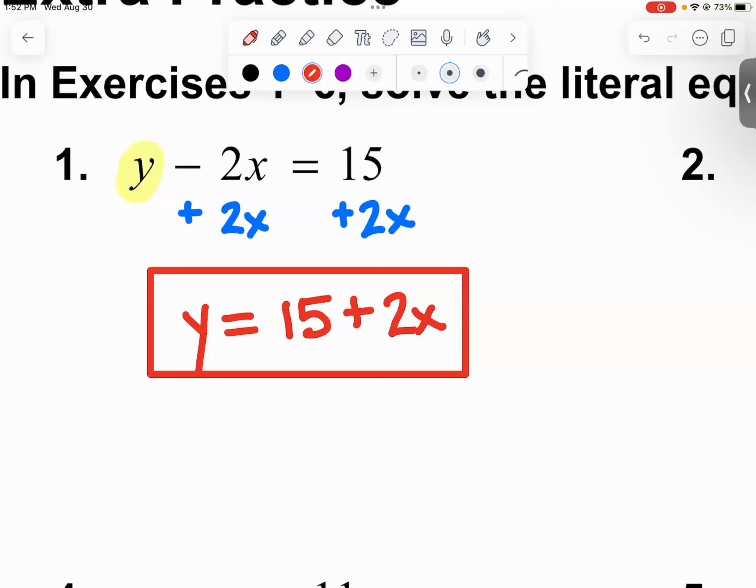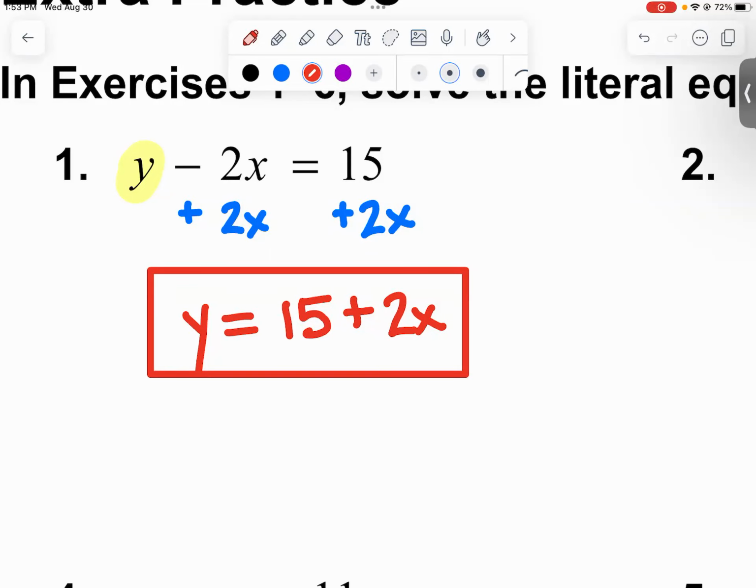I understand that some of you are bothered by this, so let's talk about it. Okay. We want y by itself, but on the left side, I have y minus 2x. Well, how do we undo subtraction? We use addition. So I'm going to add 2x to both sides. Minus 2x plus 2x cancel out. And over here I have 15 plus 2x. Now, these are not like terms. I can't squish them together to be one thing. So we write it as 15 plus 2x. That is the answer.